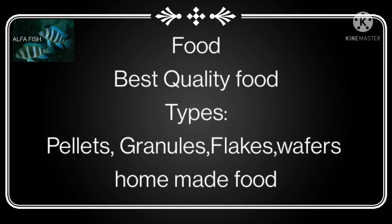Food. It is better to give the best quality food for your African cichlids. There are different types of food in the market like pellets, granules, flakes, wafers, and homemade food like green peas, egg white and shrimps.